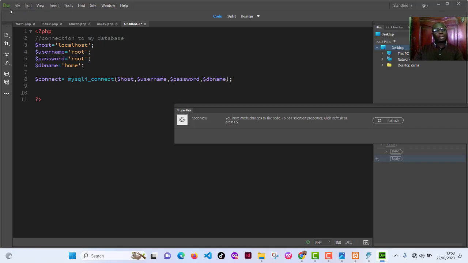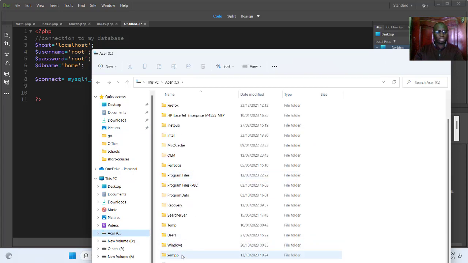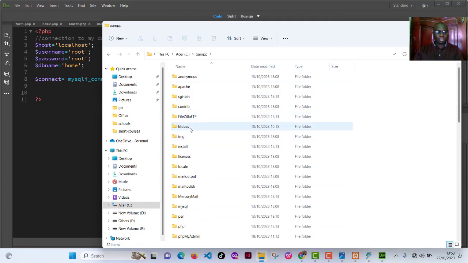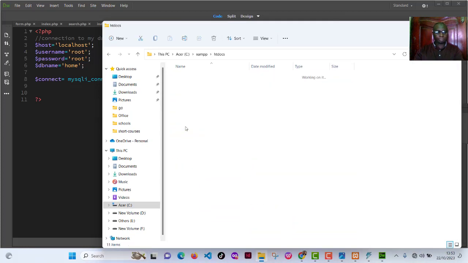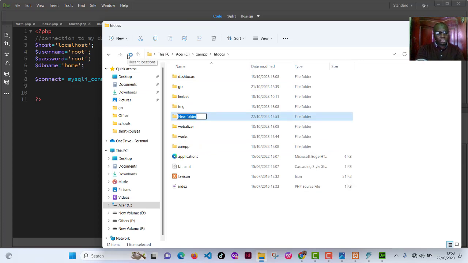But ideally, right now, whatever we are creating, we need to have one project created on our server. Because I'm creating a project, I'm going to open my XAMPP, and then I'll access it via htdocs. Then under htdocs you can create any project. Right now I'm going to create a folder, and I'm going to give it a project. I'm going to call it KCCA. So that is the project.